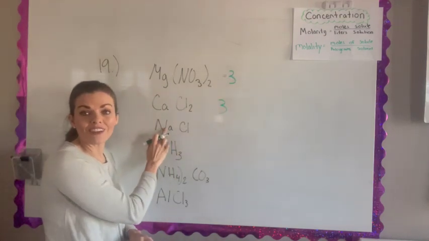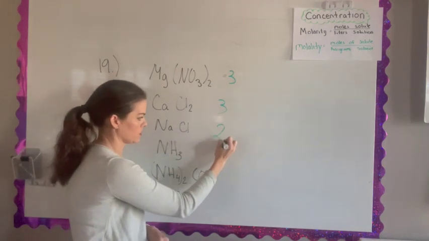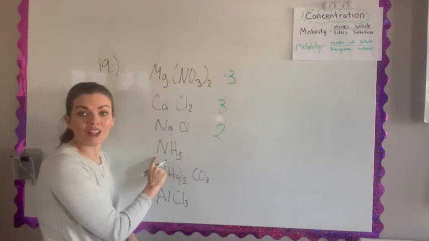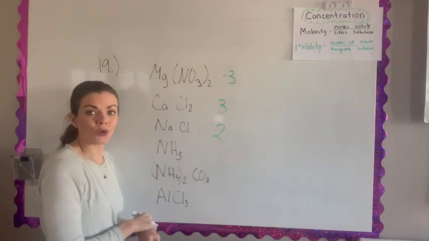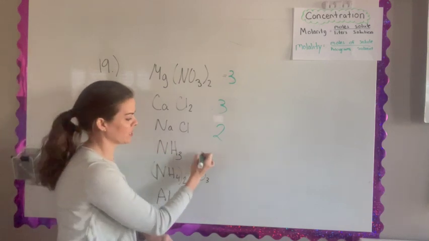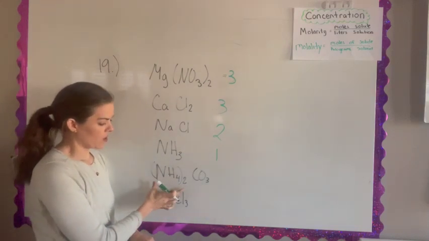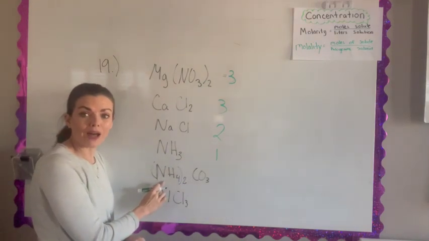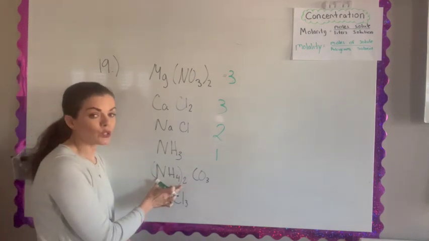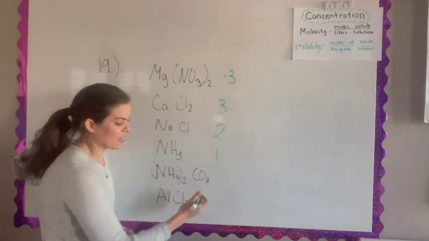Sodium chloride, we have a metal and a non-metal, so it's ionic, but it's only 2 parts. So 1, 2. For this one, it's actually no metal, it's all non-metal, so it's a covalent compound, so it stays the same in the solution. It doesn't come apart, so it's a 1. All right, this is not a metal, but it is a polyatomic ion, so they do split into the ions. We have 2 ammonium ions and 1 carbonate ion, giving us an i of 3.